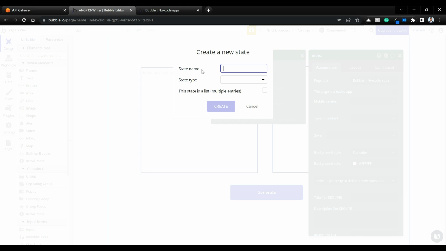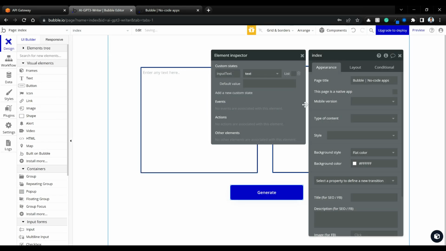Let's call this input text, and the type is text, and create this. So it's almost like you're creating a global variable for this page, the index page. That's what we have done.